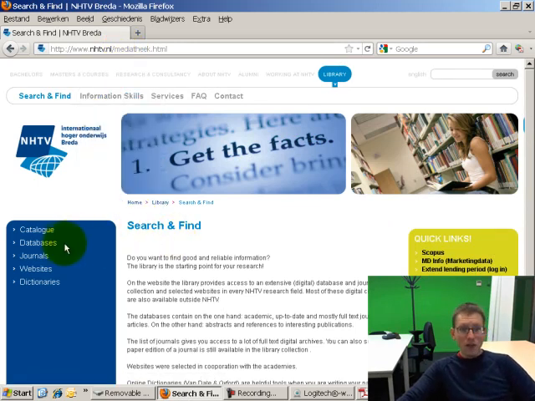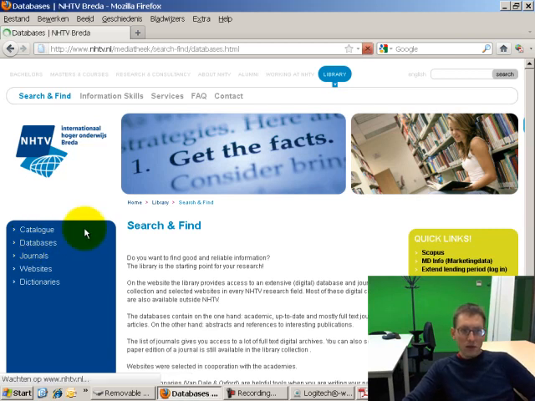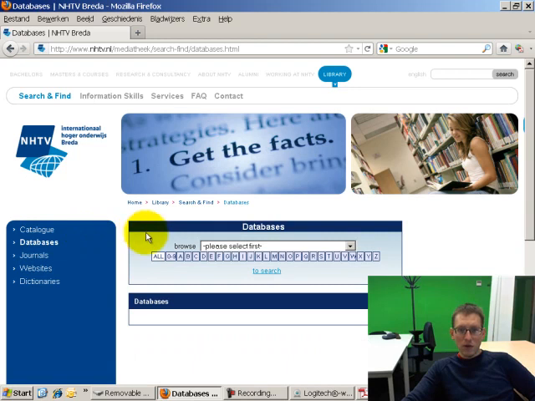On the left, there are two links that are useful to you when writing a literature review: databases and journals. If you click on journals, you can look through one journal at a time, like Annals of Tourism Research or Journal of Travel Research. When you click on databases, you can search many journals at a time. But you might also get stuff that isn't in journals. So let's look at databases first.